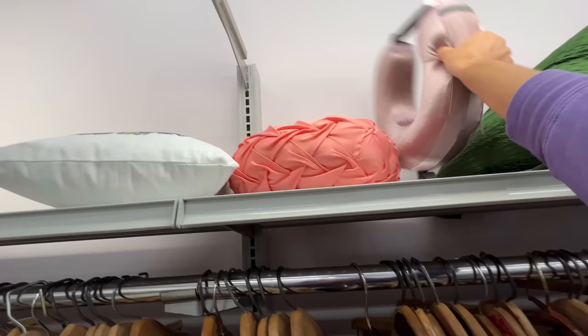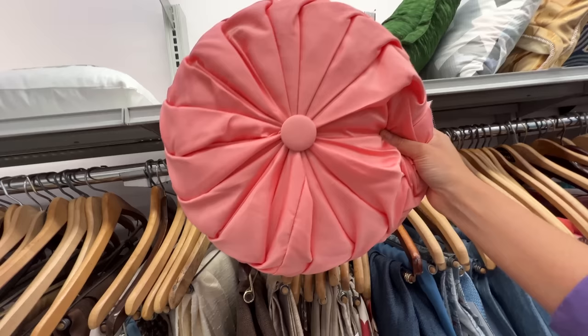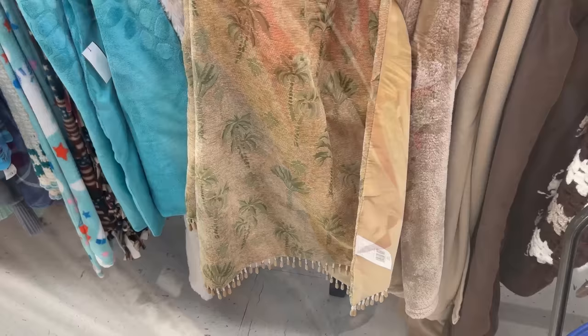I always have to scope the pillows — look at this one. I have a little collection of these at home. I think they're from the 50s or 60s and they're called a pin tuck cushion. It's really cool — if you look on YouTube you can see how they're made. That one was just adorable. I'm going to leave it for someone else though.